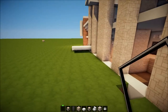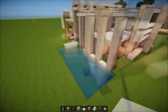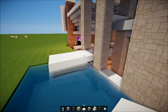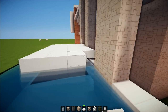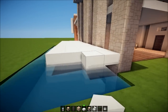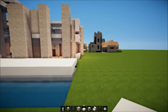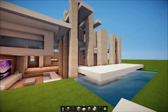And what I'm gonna do now, I'm just gonna pause the recording, carve out this whole area and fill it with water, alright? So I'll be right back with you guys. Don't go anywhere. It kind of looks like a failed swimming pool, but don't worry. We're going to fix this later on. This is just so we can take out the path. The path, I was thinking, let's make it 4 in width. I'm not sure if this is too big or not, but if we make it 4 in width, that means we can place bushes and stuff on the inside and not block the walking path. So that's my idea of it, at least. Something like that. And this might be turning around this way, and we might even make a secondary entrance through here somewhere.